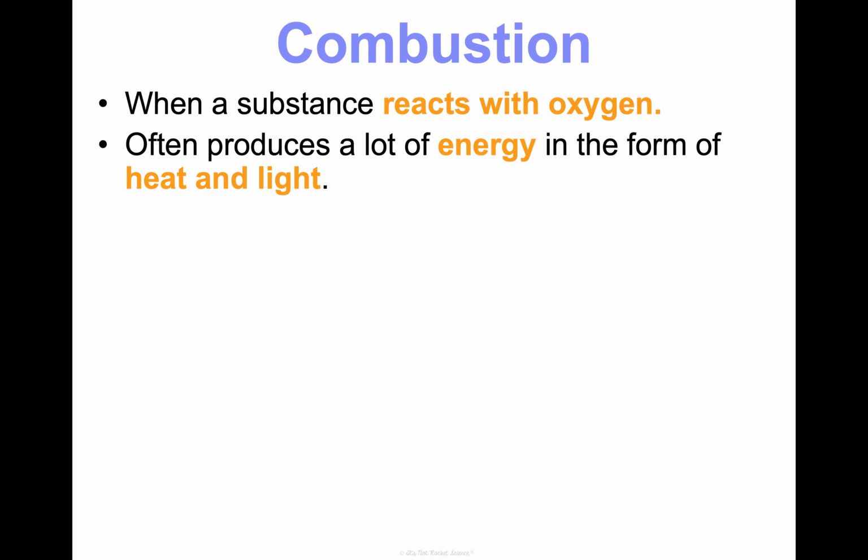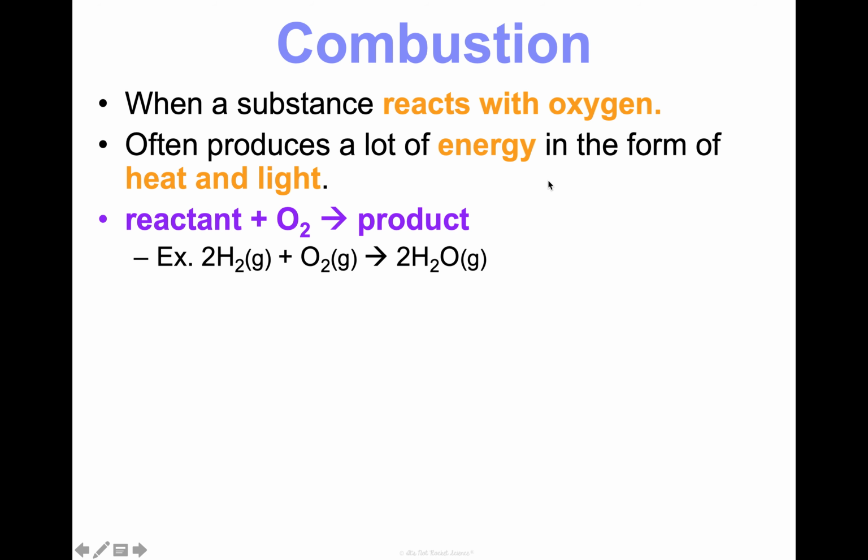Now let's talk about combustion. This is when a substance reacts with oxygen, and it's going to produce a lot of energy in the form of heat and light. Typically, we refer to combustion reactions as burning reactions because heat and light is what we see with burning. So you're going to have some sort of reactant reacting with oxygen and making a product or two. So technically, hydrogen gas and oxygen gas reacting to make water is a synthesis reaction, but you could also say it's combustion too. Typically, people aren't going to qualify this as combustion, though. They'll just say it's synthesis because that's what it more obviously is.